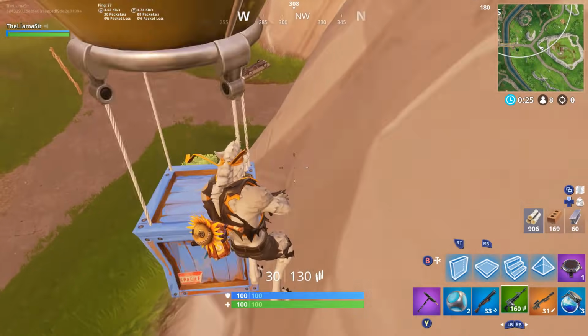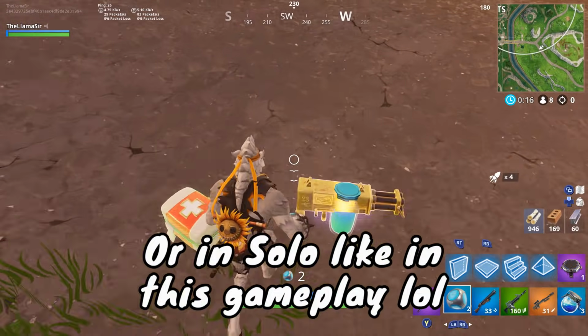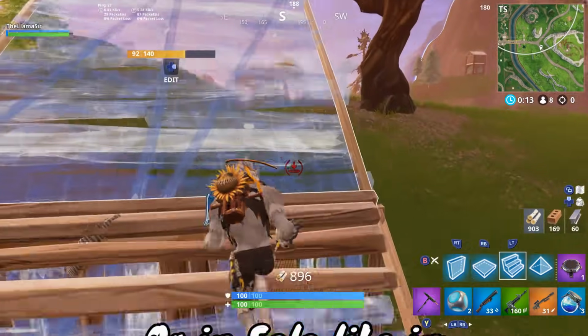And then again, if there's chests for the other challenges or supply drops, as we said, they can be easily found in Team Rumble, so that's the best way to do it. But honestly, those should be pretty straightforward.